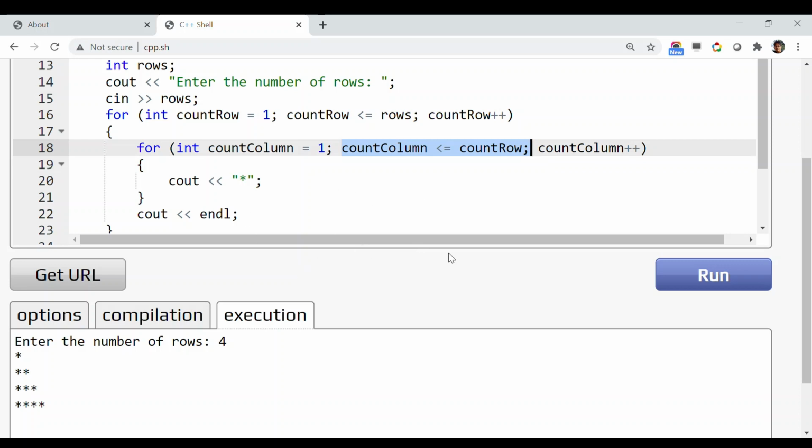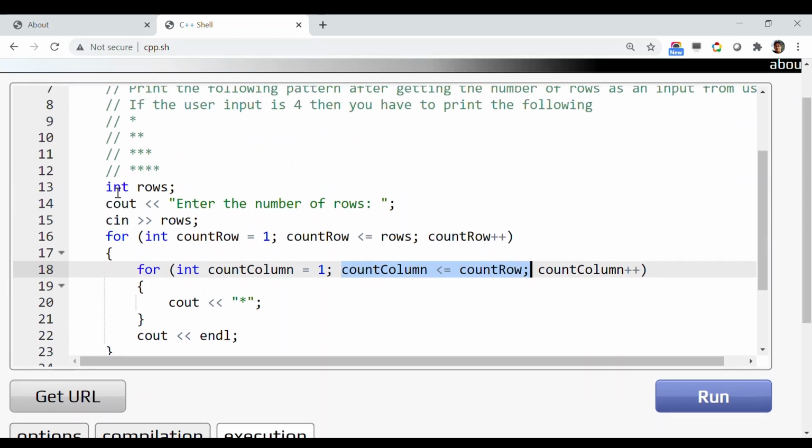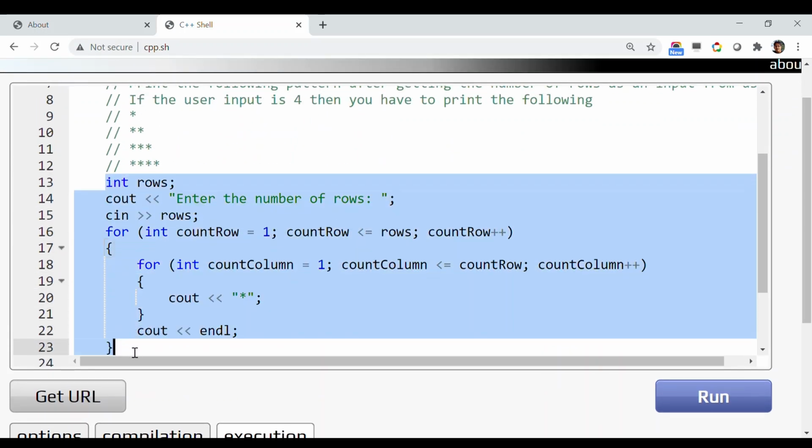So this is the code for this problem, and please try to do it with a while loop also. I have used the for loop because it takes less space, but you can easily do it using a while loop also.